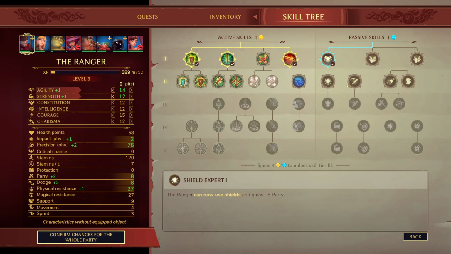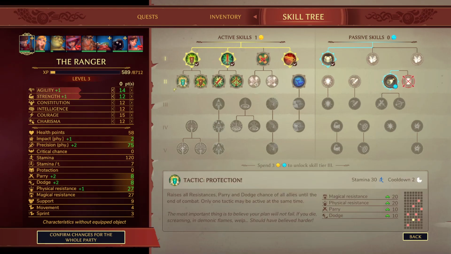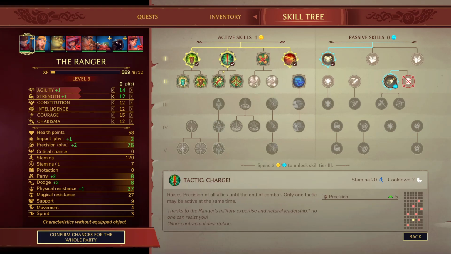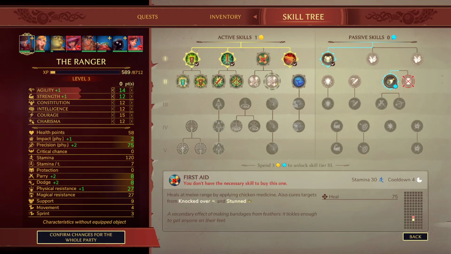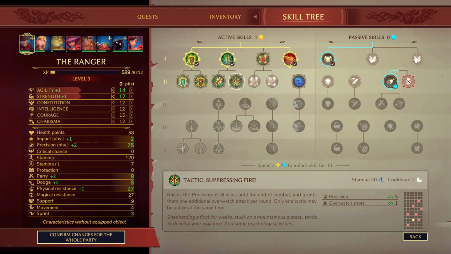And use shields. One attack opportunity per turn. Ranger of Good. Improves the ranger's standard melee attack. It stuns if the target has full health. Maybe this one. Real skills. And let's see the precision. Strategic analysis of the situation, which improves movement for all nearby allies. Raise the precision of all allies until the end of combat and grants them one additional overwatch attack per round.